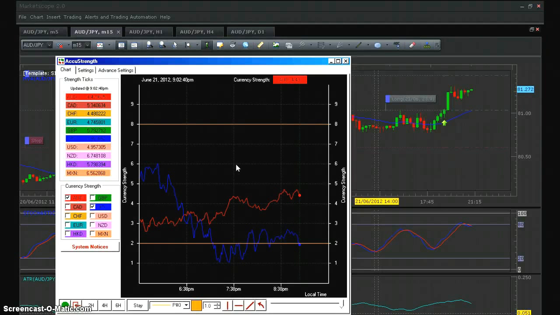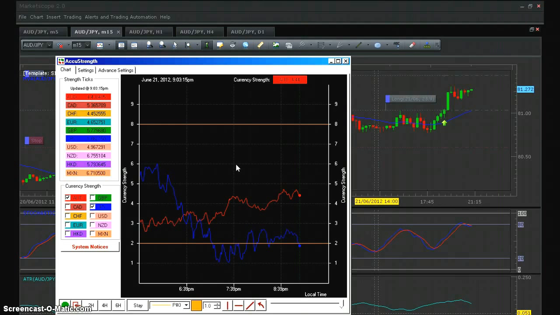Now, we call this the AussieYen Scalp Strategy, and basically what we do is we use the 15-minute chart to do our trading. The trading algorithm or strategy is that we wait for price to cross over the 21 MA, that's a moving average. That is supported by two indicators. We have the stochastic and also we use the average true range.